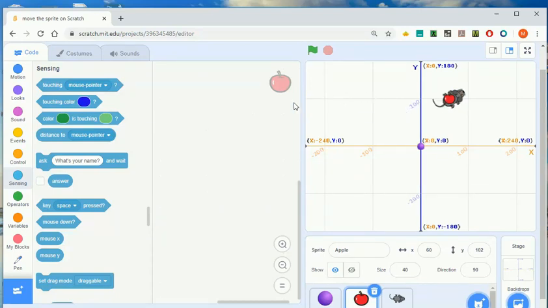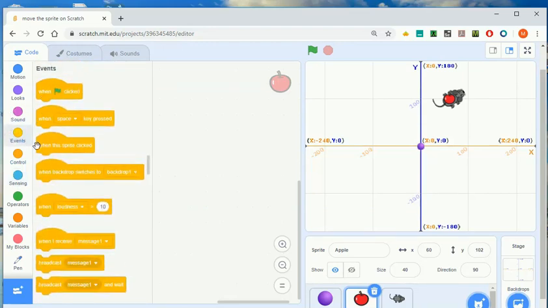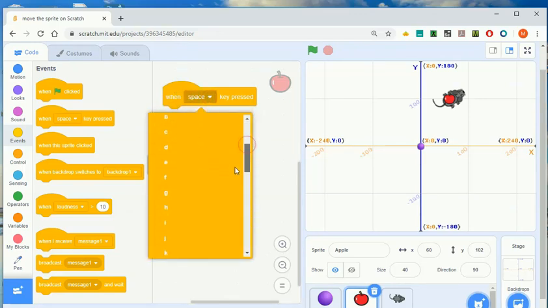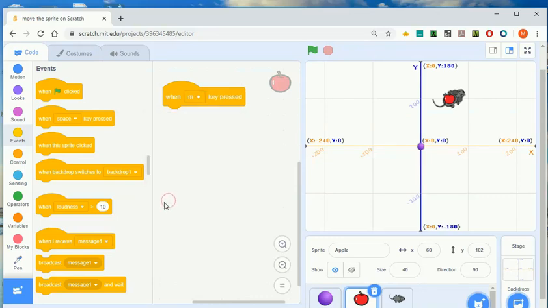All right. Let's say the apple doesn't want to be eaten. We're going to go to the apple sprite, and we're going to go to events, and when space clicked, we're going to put a forever loop.